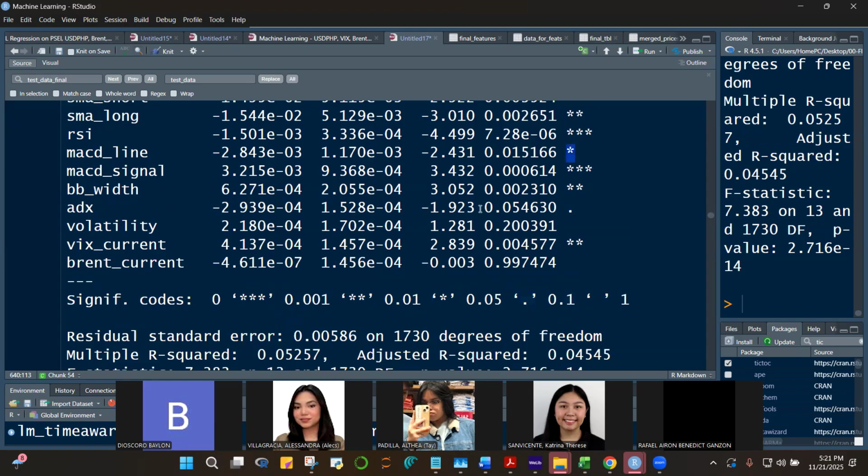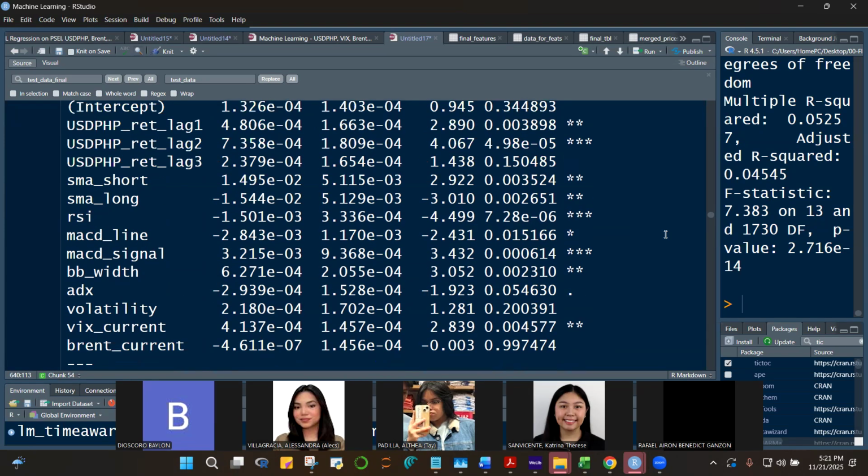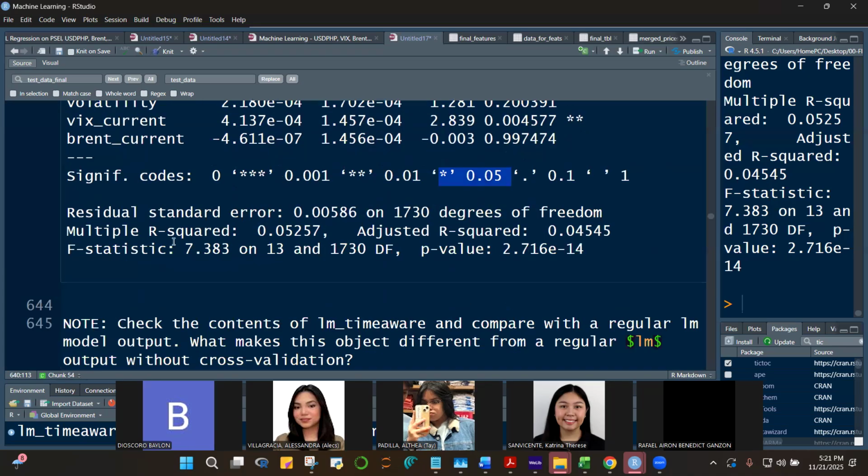One star here means it's significant at 5%, which is the usual level of significance. However, class, if we take a look at the values here, the multiple R squared is 5.25%, quite low. And the adjusted R squared is 4.54.